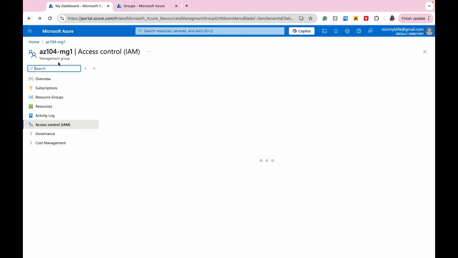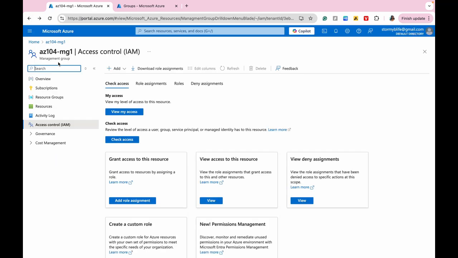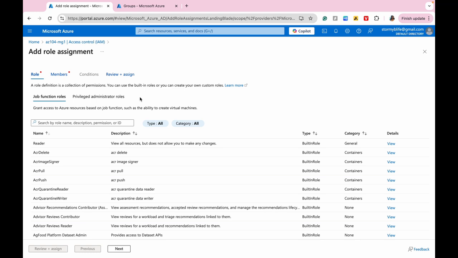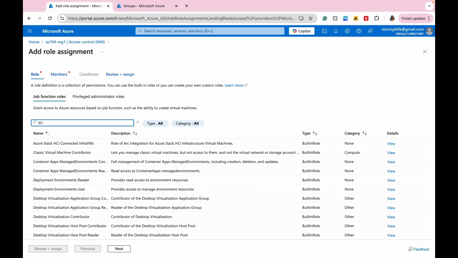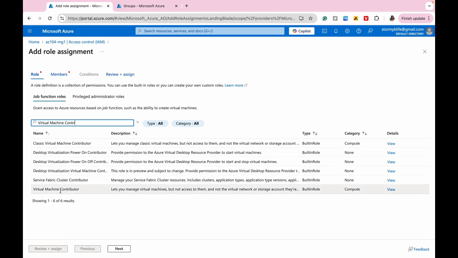Let's see what happens if we go back. Okay. Let's start over. Add role assignment. Okay. Virtual machine contributor.